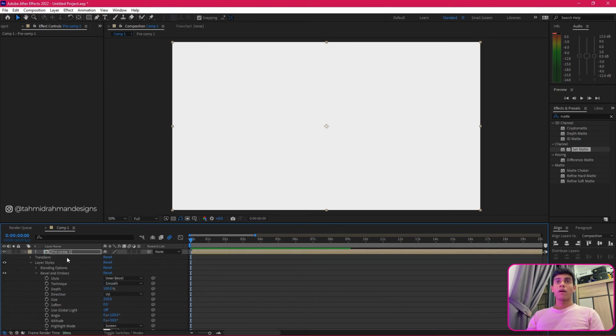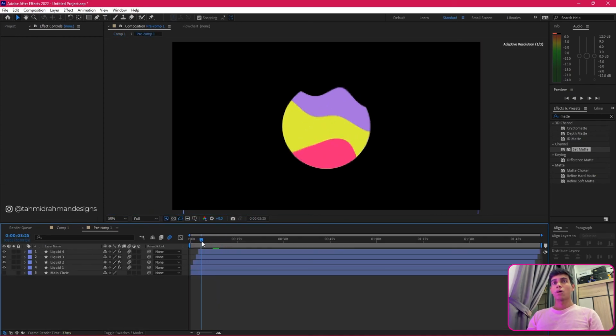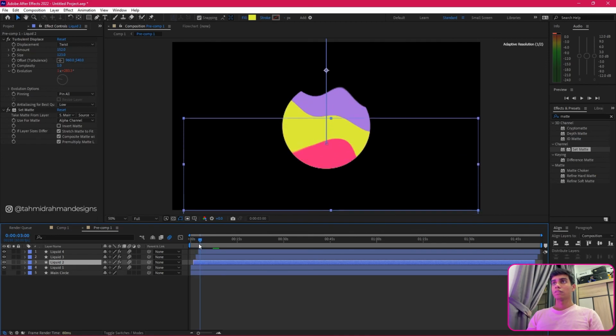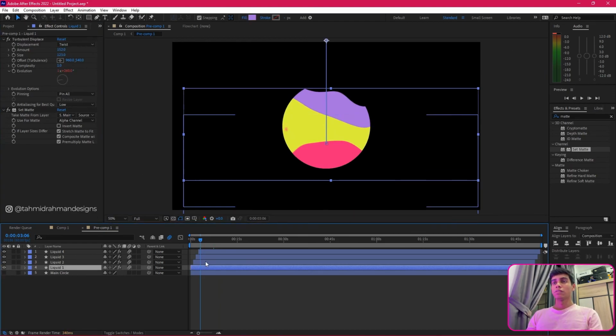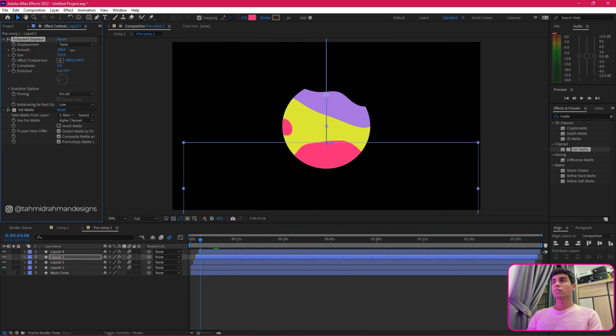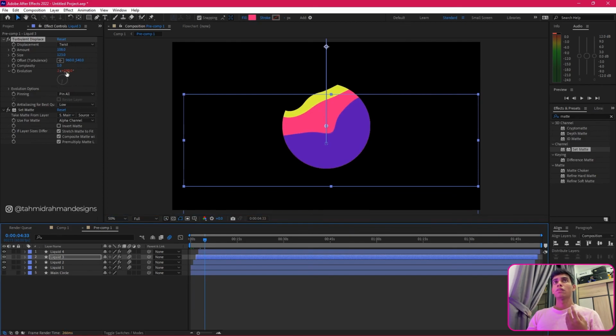So it's pretty cool. So now, if you notice, there might be a few times where you might not be happy with the outcome of the wave, but you can totally fix that if you go to your properties for it. For an example, over here, you can see that the red one is actually a bit flashing over here. If you see there's a spot, you can work on that if you want to by simply going on to the amount and fixing those amounts up. So if you fix this amount a bit, you'll see that it completely fixes itself. So you can play with the amount if you want little or more waves to be there.